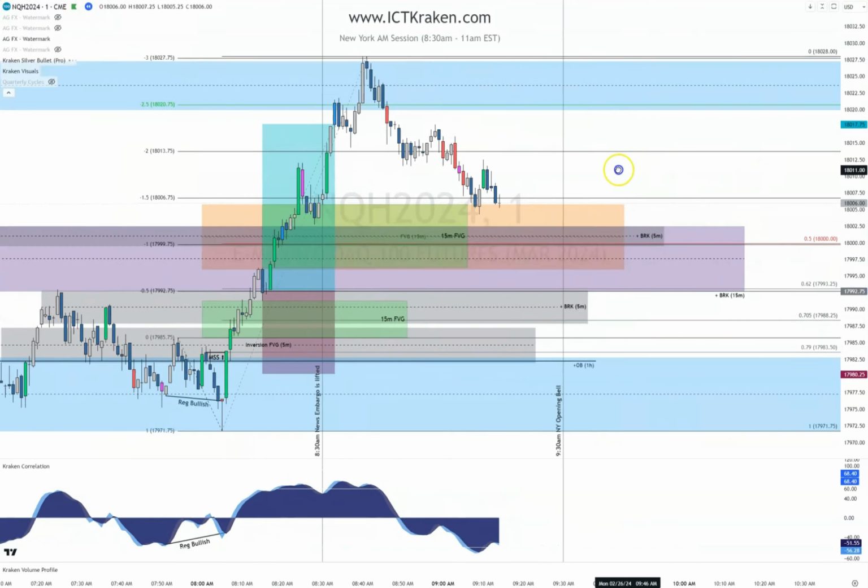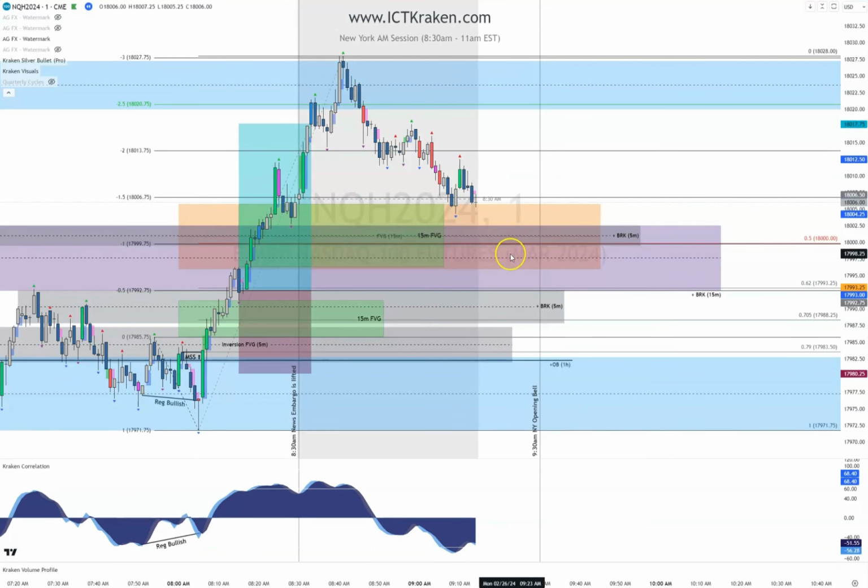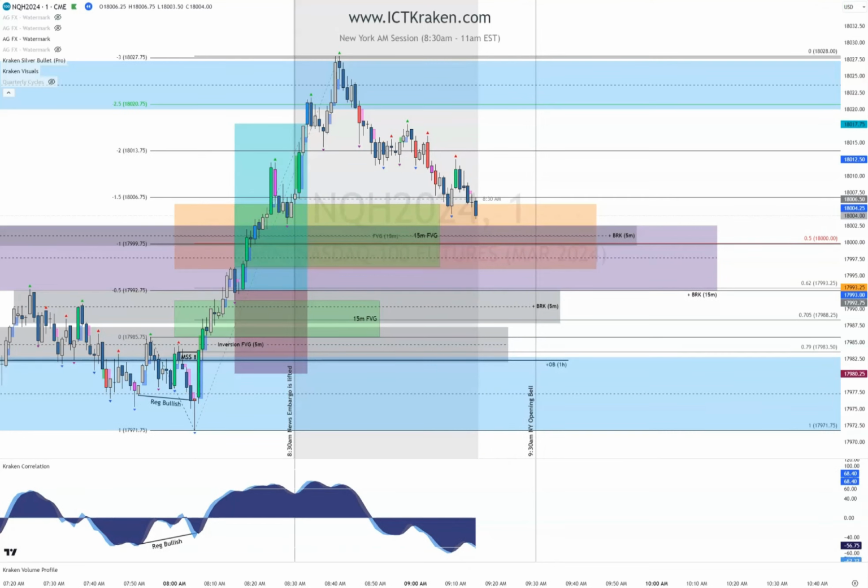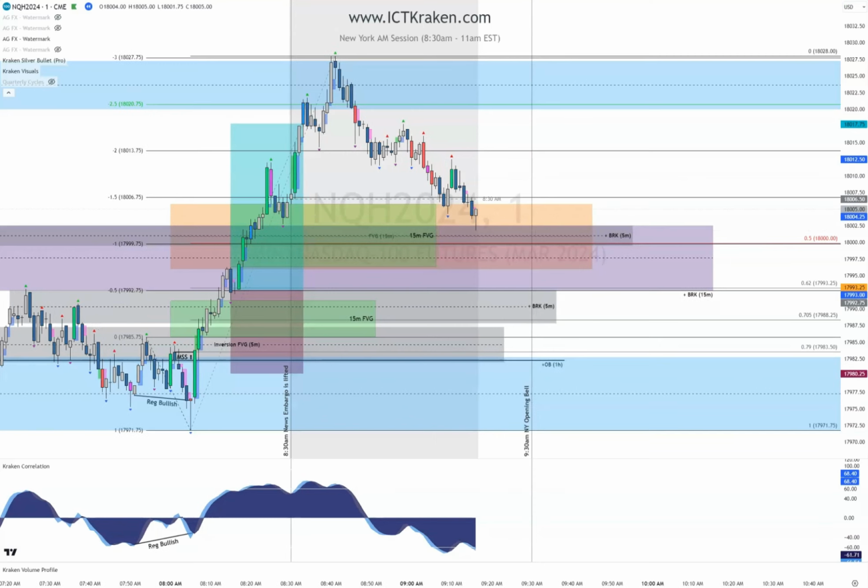Look at this cluster that you got going on. Right in here, it's going to be breaking through some major PD arrays if it breaks through this, right? You got a 15-minute fair value gap. You got a 5-minute breaker. You got a 15-minute breaker block sitting on top of these PD arrays that have already given you an opportunity to go on. So then I was like, okay, well, let's just see how this plays out here a little bit more, right? Oh, wait a minute. Okay.